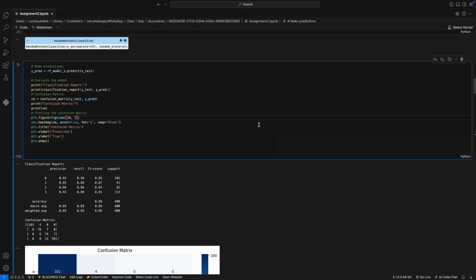This helps to find specific errors, like confusing class 1 with class 2. Lastly, we plot the confusion matrix using matplotlib and seaborn. That's all for model 1, which is the basic prediction.